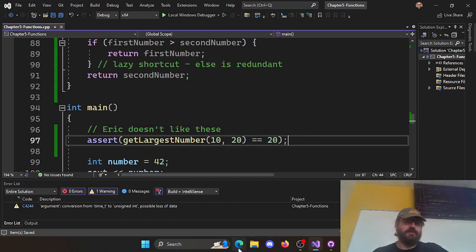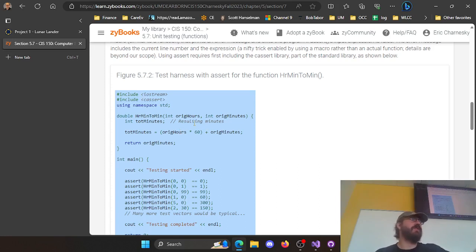Okay, so you can add asserts. The idea is if you know what your function's supposed to do, you can give it an input and assert that you get the correct output. That should work because we wrote the code, we know what it's supposed to do. If it doesn't give you that, then you messed something up somewhere. That's okay. We can go fix it.